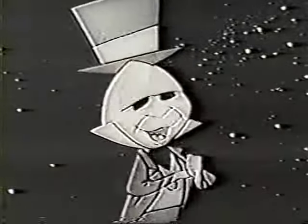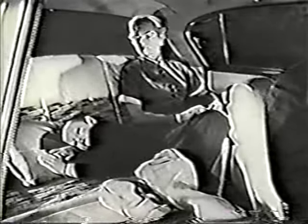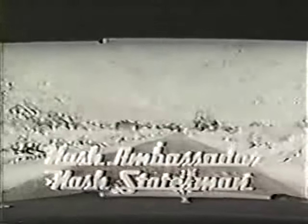Now come with Nash into a new motoring age. See the brightest new star of all, Nash for 55, with completely new trend-setting style inspired by the magnificent Nash Healey, Europe's finest. Only the beginning, folks. Just look inside. Here's the biggest room on the road with the widest front seat of any car and intriguing high-fashion styling. Here are reclining seats for the world's most restful ride. There are even twin travel beds to nap the children on long trips. Yes, for 55, vision unlimited through a new Scenoramic windshield, widest of any car. Look into a new motoring world from behind the wheel of a new Nash Ambassador or Statesman. Drive Nash for 55 at your Nash dealers tomorrow.